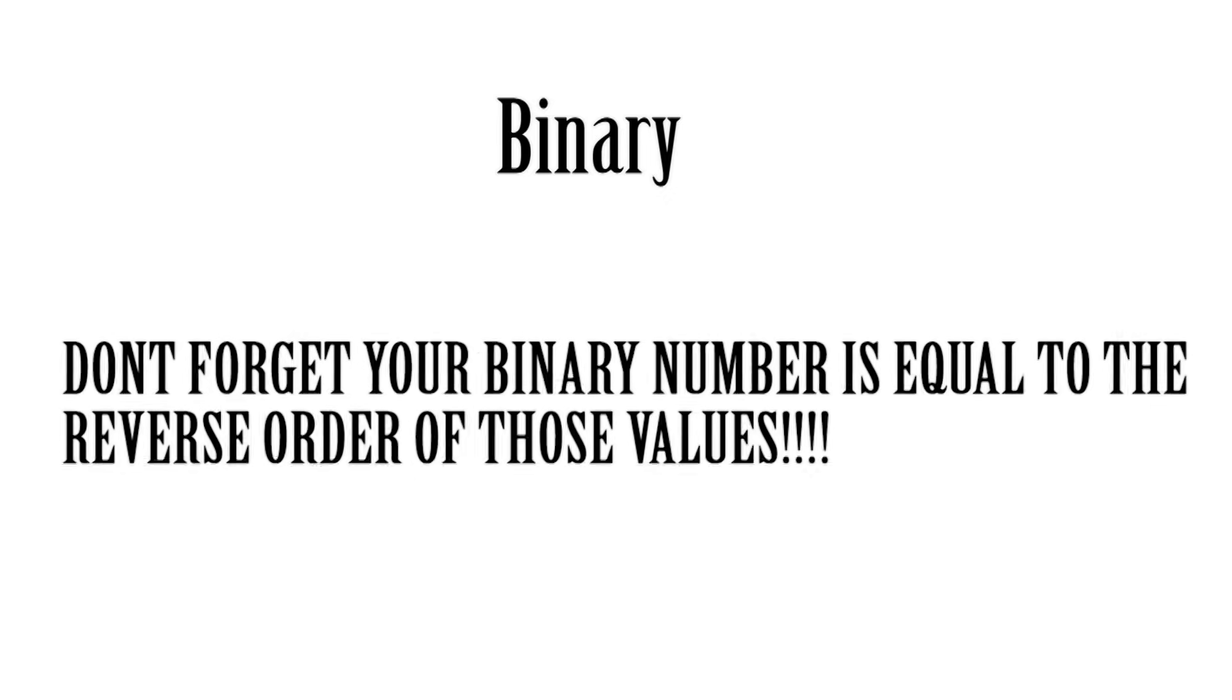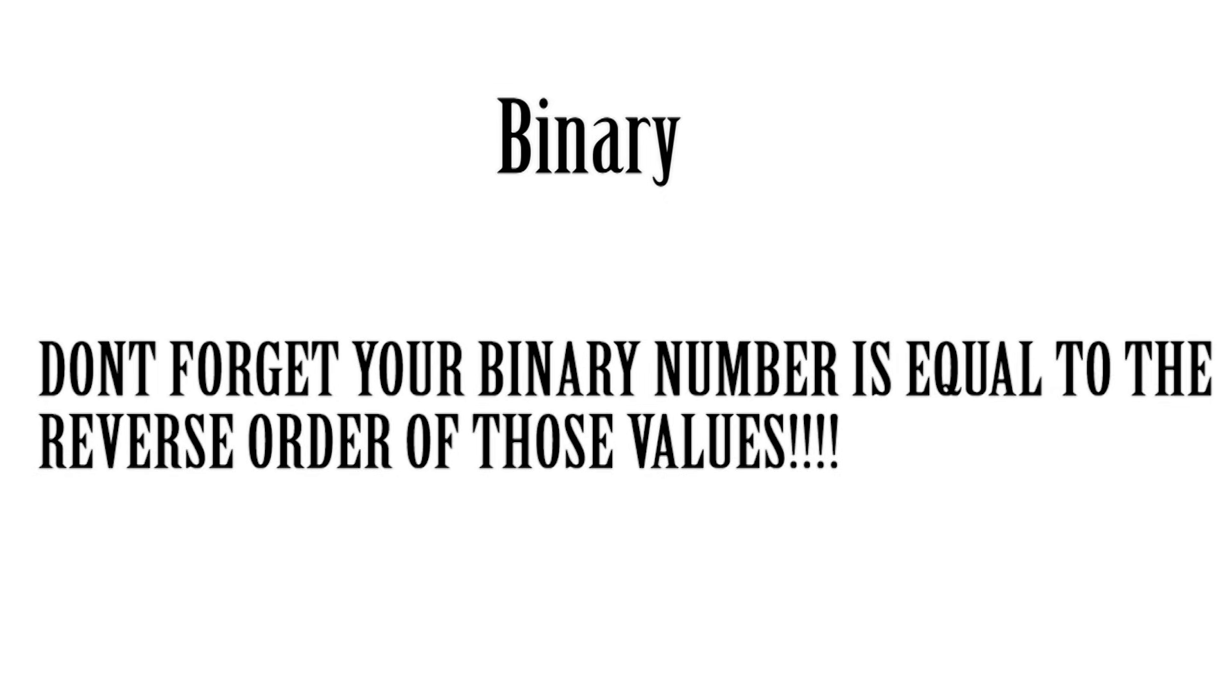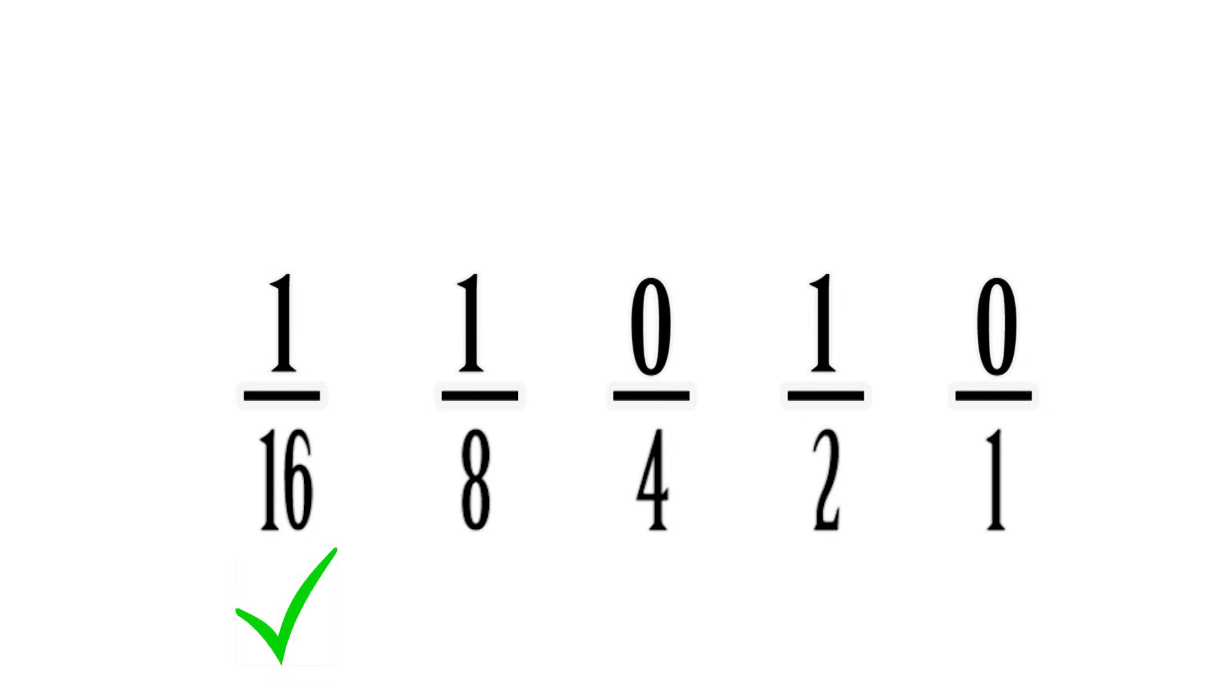And so this is just a little trick, faster way to convert it that I like to use. And then if you want to, you can double check this. So let's do 11010 moving from the right to the left. Remember the first one is a 1, the second one is a 2, then 4, 8, and 16. So we have 1 16, so we have 16. We have a 1 over 8, so plus 8. We have 0 over 4, so we don't touch that. We have a 1 over 2, so plus 2. And we don't have anything over a 1, so we're done. So if you add those up, 16 plus 8 plus 2 equals 16 plus 8 is 24, plus 2 is 26. So that all checks out.